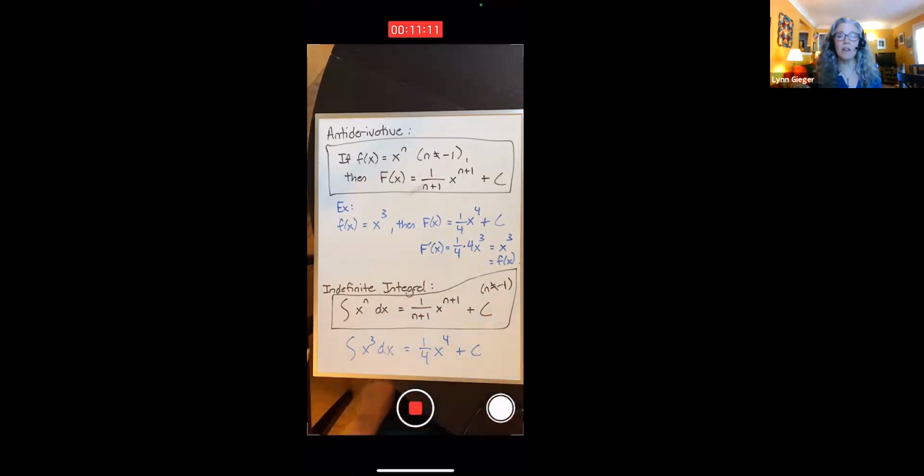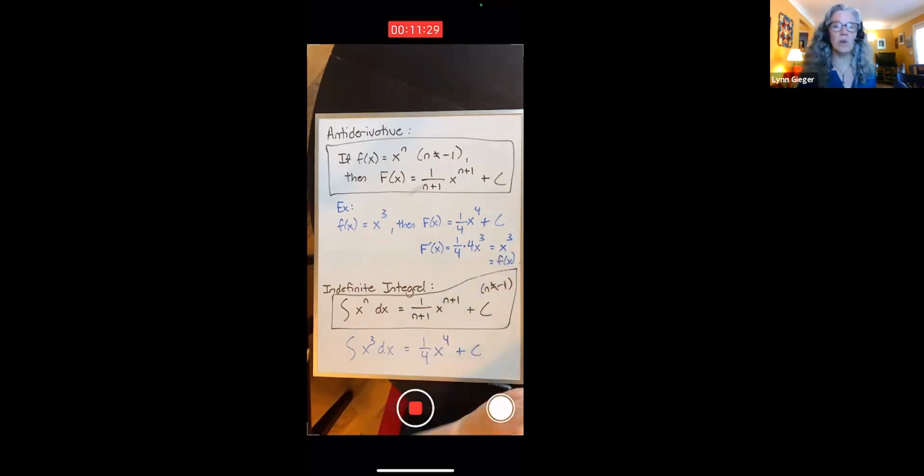Would read as follows. Again, a lot more compact way to say what we're saying up here. The plus C is critical because what we're getting out of this is not a single answer, but an infinitely large family of answers from which we could pick any arbitrary constant that we like.